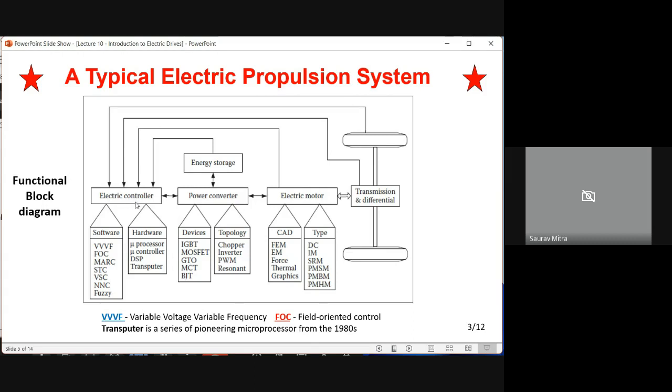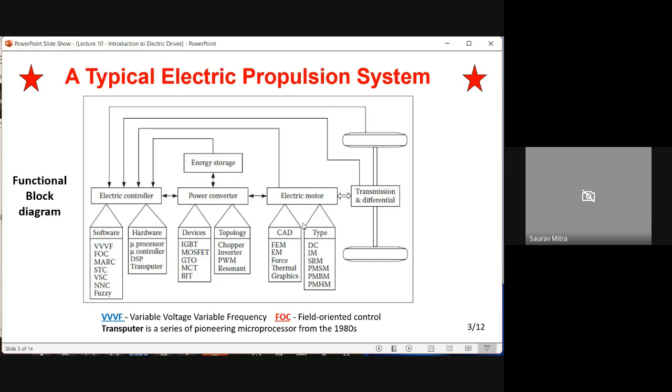Depending on that, the controller takes a decision, and it tells the power converter that yes, this much power is required, and this much power the power converter has to supply. Accordingly, from the energy storage, the power converter sucks the energy, because the power converter is not a storage thing. The storage thing is power storage or energy storage, which is generally a battery. From there, the power converter sucks energy depending on the signal coming from the electronic controller, and then forwards that energy to the propulsion system, which is nothing but the electric motor here.